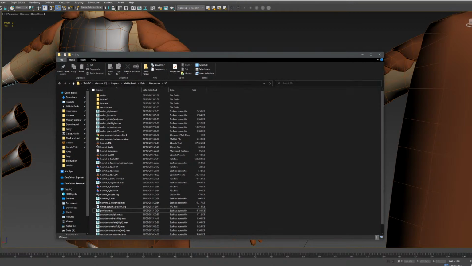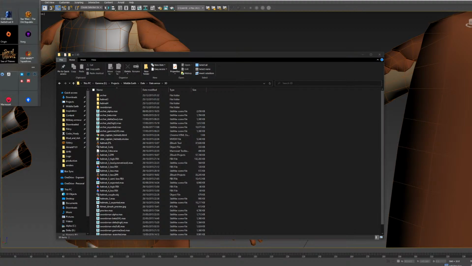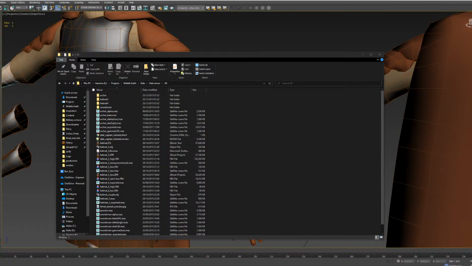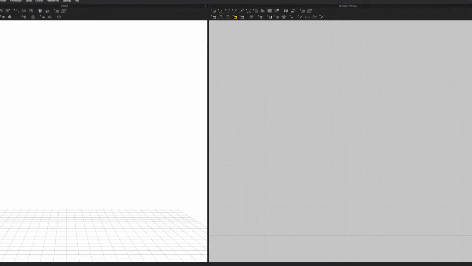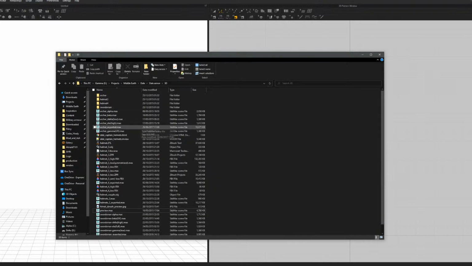It took me a while to learn Marvelous Designer, and still nowadays I'm not super efficient with it. I'm going to throw a quick example on the screen, where I started creating the Galadhrim armor, and I unfortunately didn't get very far with it. And so let's see.